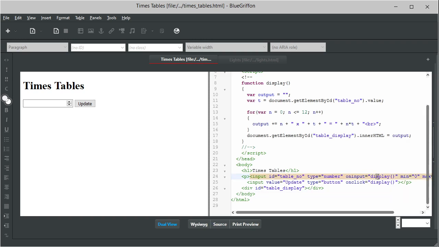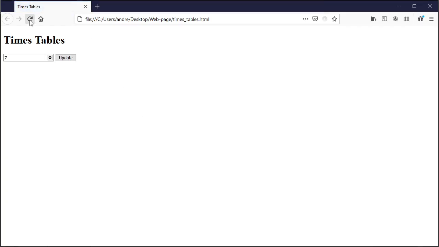And so that runs the same thing, so I don't need any extra code. I'm just running the function from a different place. So now if I go back to Firefox and refresh the page, if I change the number, it updates the table as well. So I can update it in two ways.